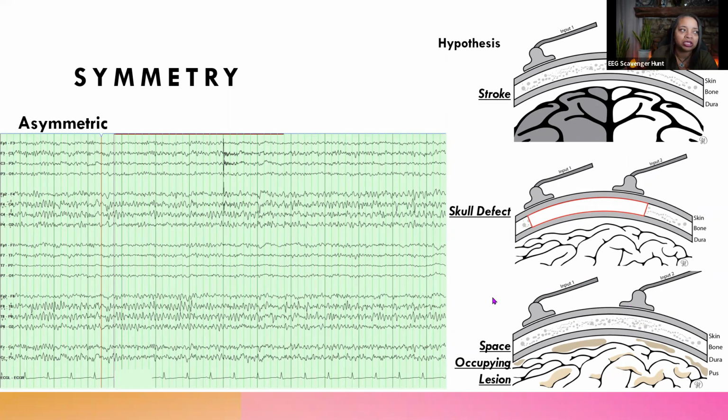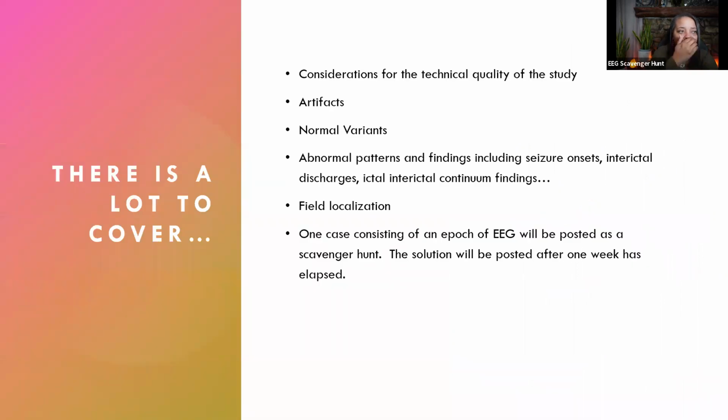And so when you're reading EEG, the symmetry really matters. You're going to hone in on symmetry. It's going to make all the little hairs go up on your neck, like, what's going on? Let me figure this out. And any good EEG reader is going to try to figure this out before you go to imaging. They're not paying us to be neuroradiologists. They are wanting our expertise on the EEG and what's going on based on the brain waves. And so you'll make lots of hypotheses about what might be going on for your patient.